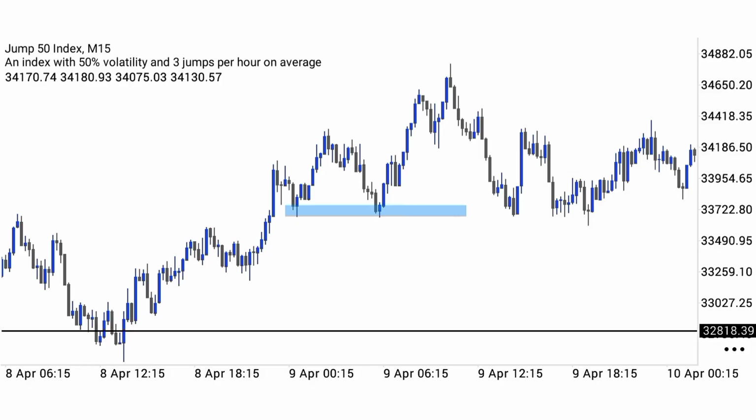Now, this strategy is very simple. So it's like order block. Some of you are familiar with order block, but this is not in the concept of order block. It is not working with the concept of order block, but it's moving like the order block. Now, let me explain why.